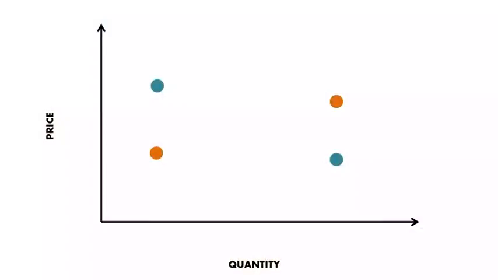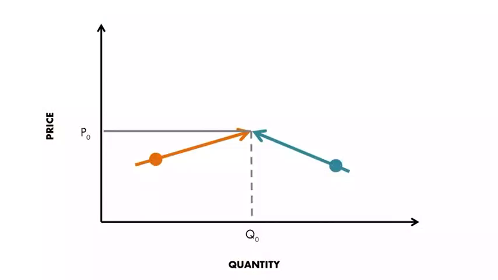So then we can ask ourselves, where do we figure out how many apples are bought and sold? And at what price? I've drawn a whole bunch of examples here. We have 4 points on this graph. Clearly in each of these cases there might be some agreement or there might not, but how do we find the place where the buyer of the apples and the seller of the apples can agree that this is the place that they want to be? One way to think about it is that the price will go up until the producer makes the most money. There's no point making more than this, because even if they sell each individual apple for more, they have to sell fewer apples, and so their total profit is lower.